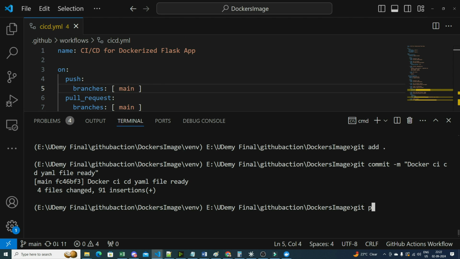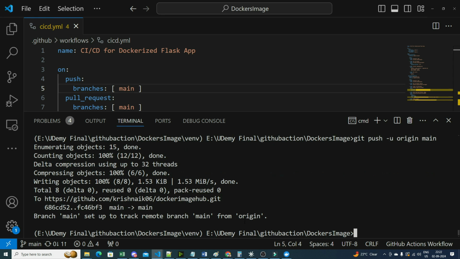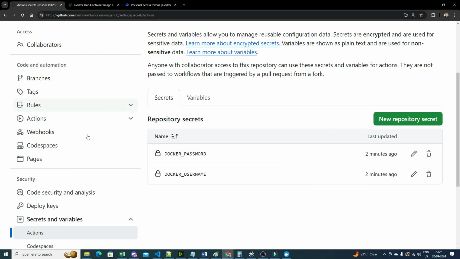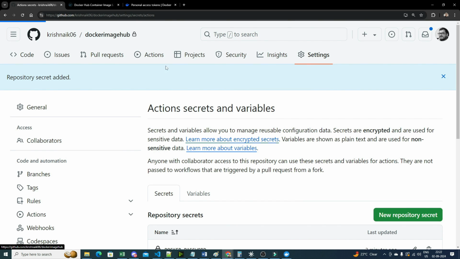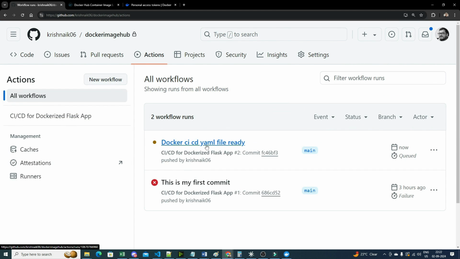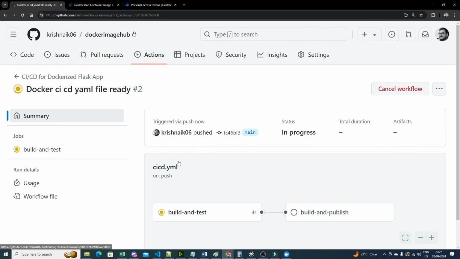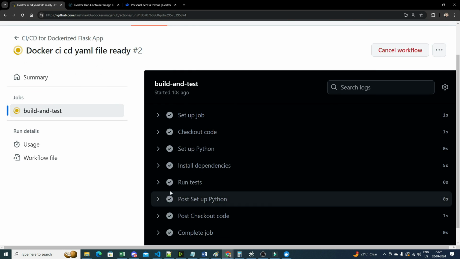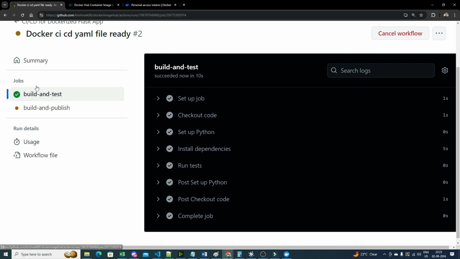Then I will go ahead and write git push -u from origin to main. Okay, so once I push this, the entire push is basically done. Now, as soon as I go back over here, I think your actions should start working. See, and your actions have started. See, your actions have clearly started. I will just go ahead and execute this. Okay, perfect. So this is build and test, and your build and test is working fine.